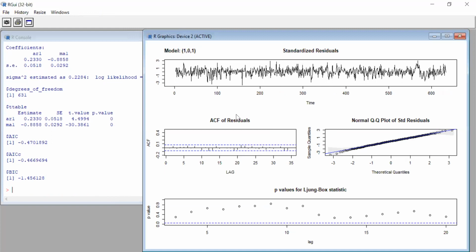So it means after we fit the ARIMA 1, 1, 1, the residuals are now purely white noise. So you can compare this picture and the other picture from the white noise. Then you can see the residuals are white noise. So that is what I wanted to show you.